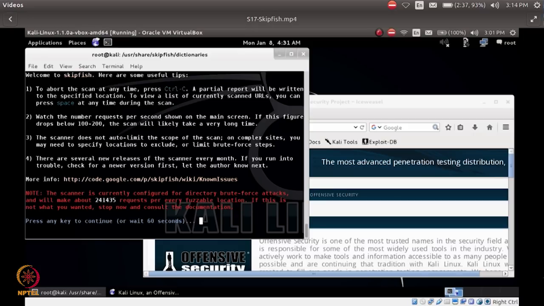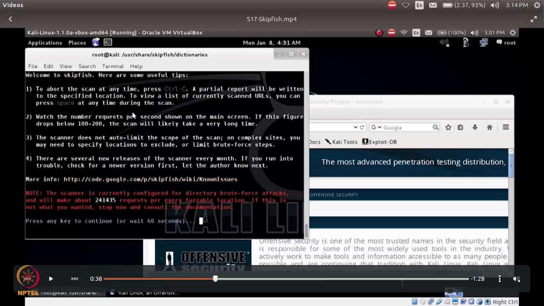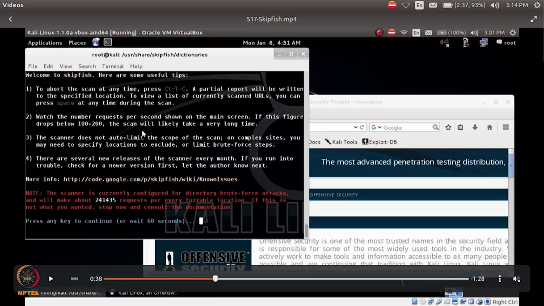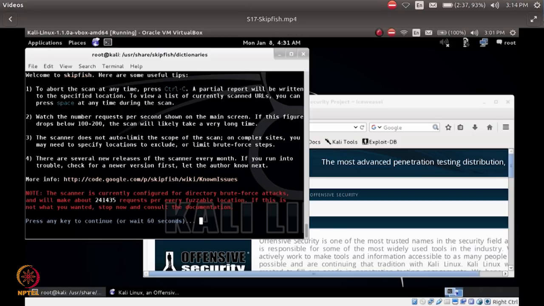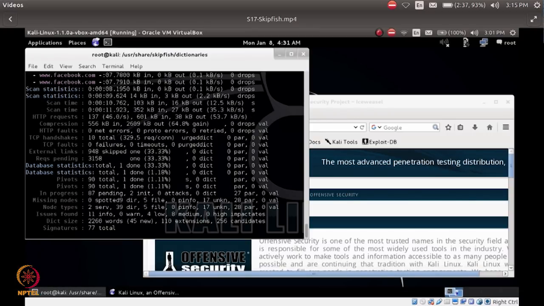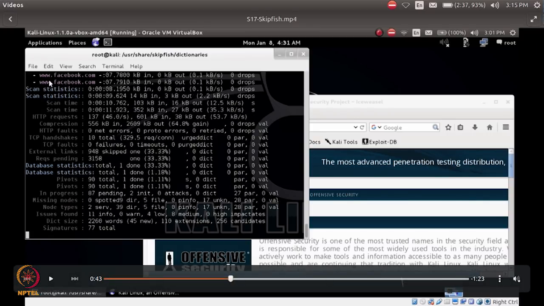Based on these details, it starts running, and it first shows some initial help the user needs to understand. Once the user has gone through this initial information, the user can press any key, or automatically at the end of 60 seconds the tool will start running. If you see the output here, it tries to scan the particular URL that we have given.